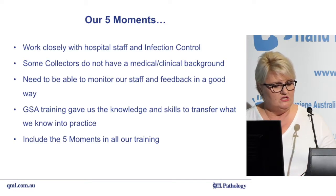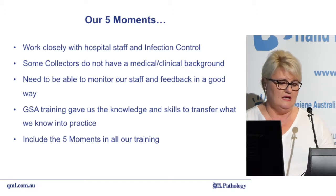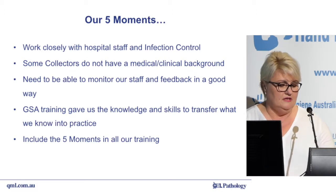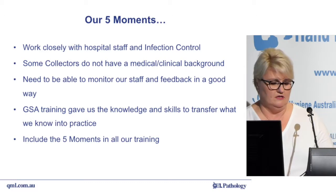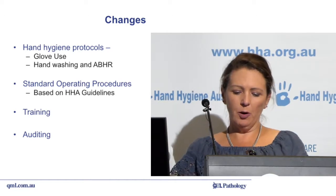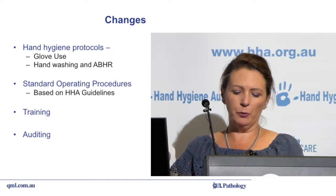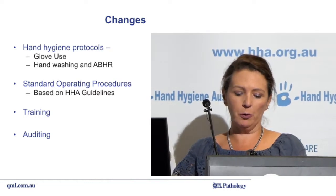With this, we are teaching team members how to prevent healthcare associated infections, as some staff members have limited or no previous medical experience. It is important for us to ensure all team members are being monitored and enacting the five moments of hand hygiene. Working in many different environments, it's not uncommon for external providers to be ill-equipped with the knowledge to meet the stringent hygiene controls displayed by hospital staff.